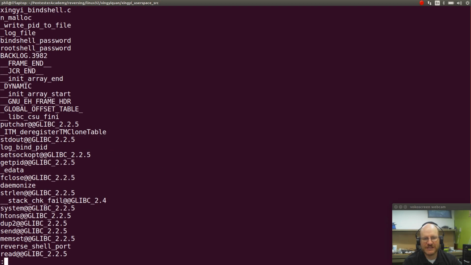And now I see a bunch of functions that are being used. So when I see something like stdout@@GLIBC, setsockopt@@GLIBC, these are references to library functions that are being called, in this case from libc. htons, same thing.